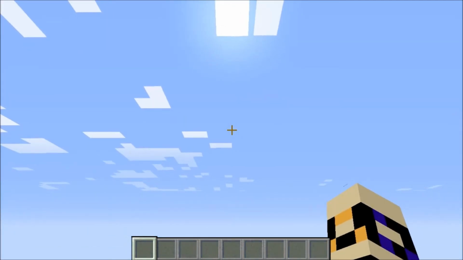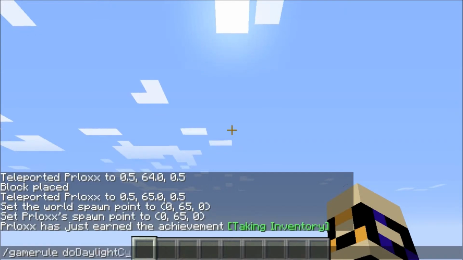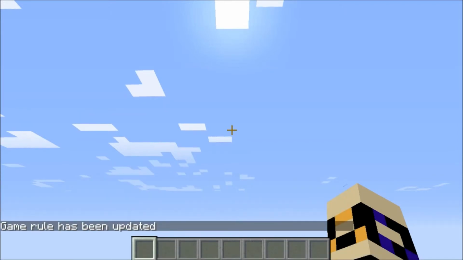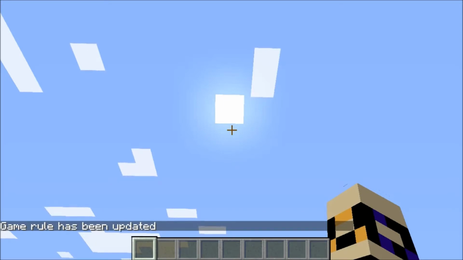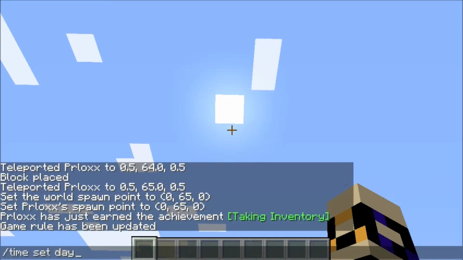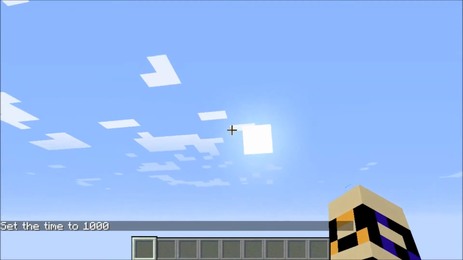What we can do to get rid of that is we can do slash gamerule doDaylightCycle, and make sure you get the caps correct because that is very important, to false. Oops, not flas. False. And now you guys will notice if we stare at the sun, it is no longer moving. It is locked at whatever daytime it is. So if we go ahead and do slash time set day, it's now at the daytime position and it's locked.